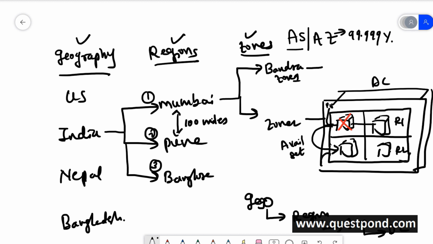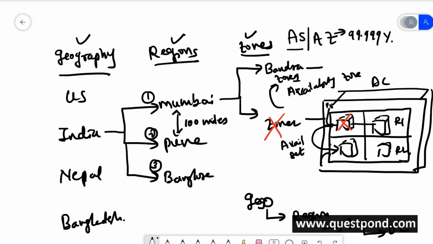But now let us say for some reason this zone itself has a problem, if this data center itself has a problem, then you would like to switch to a different zone out here. This is called an availability zone. This is termed as an availability zone, right? So availability set is all about having redundancy inside the same building, and availability zone is all about having redundancy across different data centers, right?